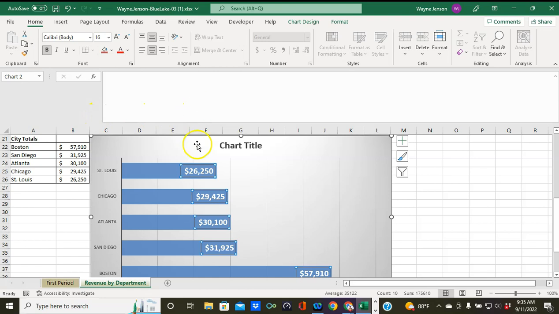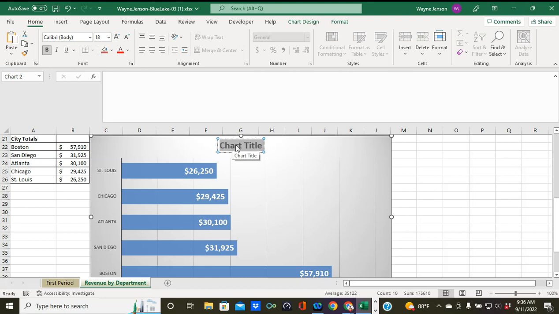And then we're going to select the chart title box. Just click on the chart title, and then triple click to select all the placeholder text. Okay. So you have to do 3 clicks in rapid succession to select all of the placeholder text, or you could just drag your mouse across it.